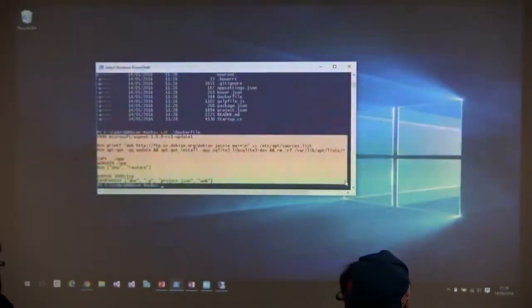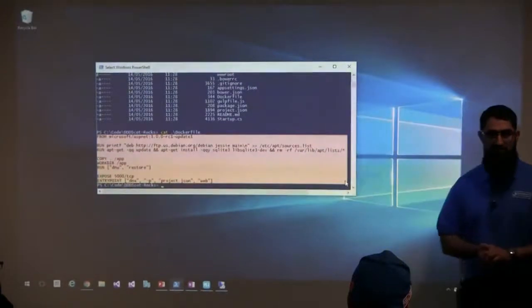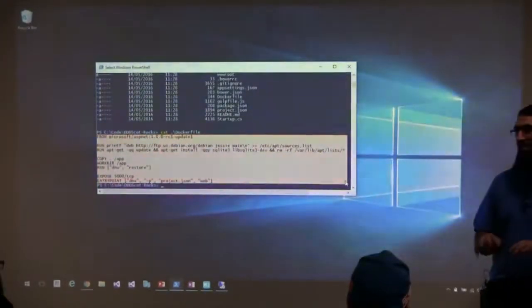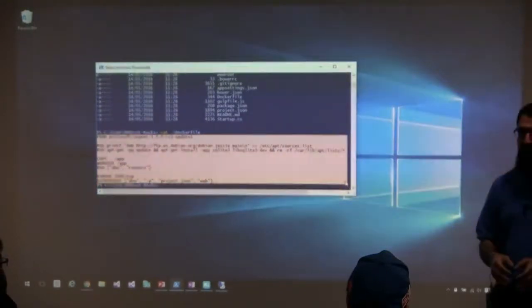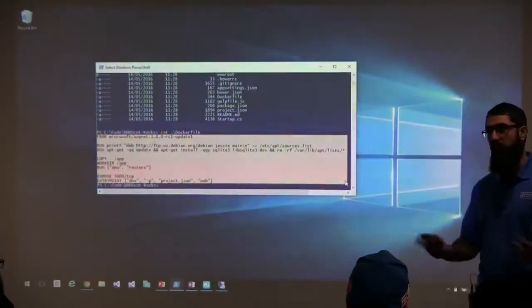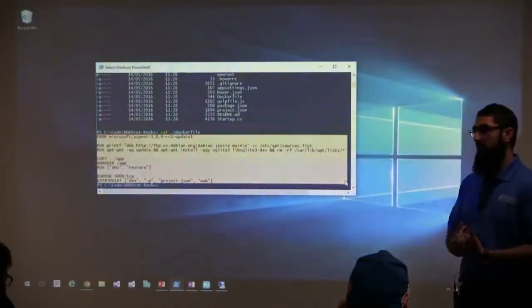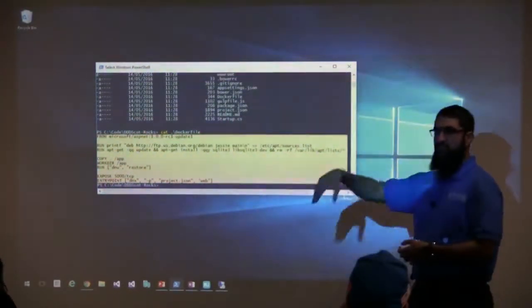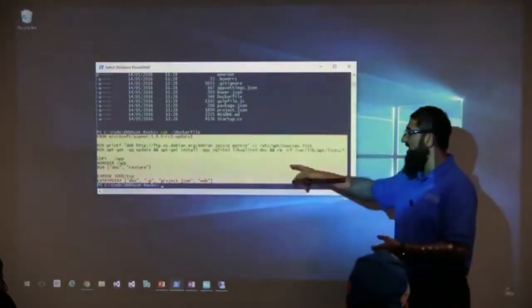You have something called a Dockerfile. A Dockerfile defines how you should build a container. So I showed you the manual way of starting a container, going in, configuring IIS, and all that sort of stuff. That's cool, but that's not the way you should be doing it. Right? You should be doing it through a Dockerfile. A Dockerfile is something that gets committed into your source code repository. Docker knows how to build an image based on this.